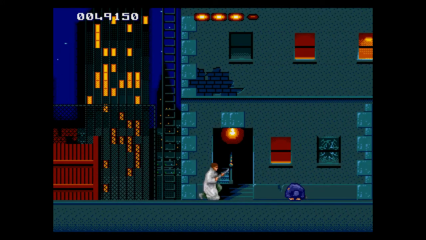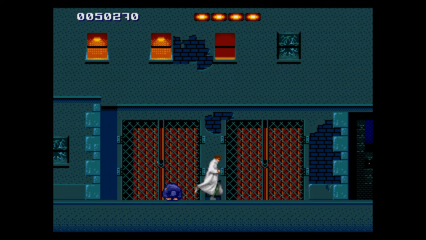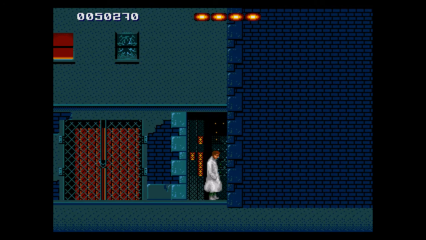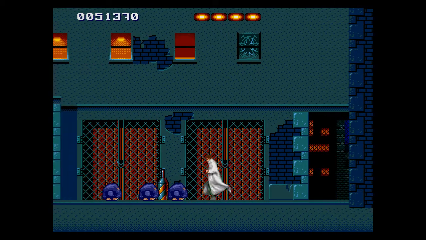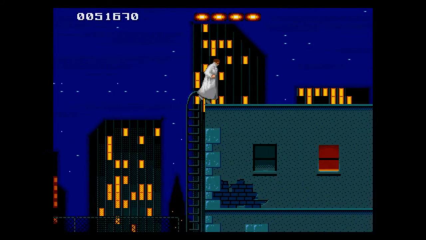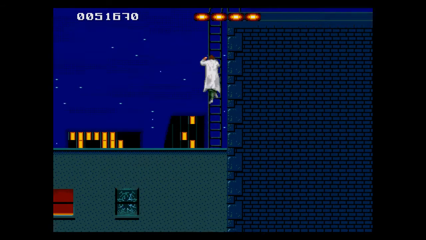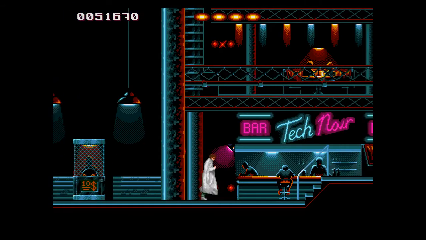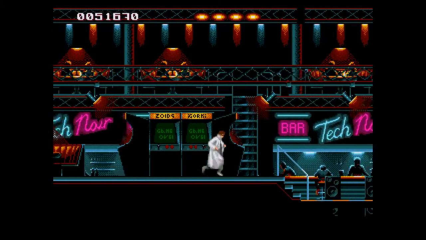prefer crouching shooting with the shotgun rather than standing shooting, because, as cool as Kyle whipping out the shotgun from underneath his jacket is, it just takes longer than it needs to, and crouching shooting, he just whips it out straight away. Convenient. And here we are in Tech Noir. Must always remember to pay the $10 entry fee, even if you are saving someone's life.